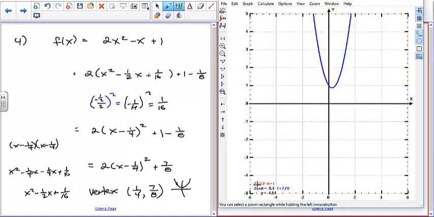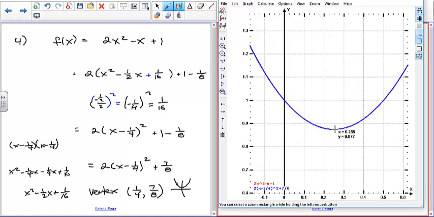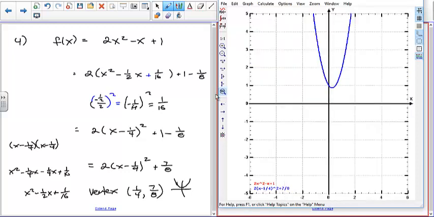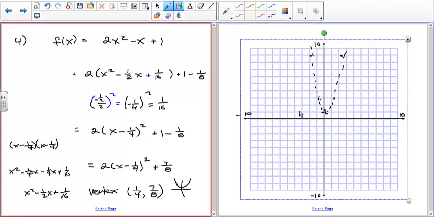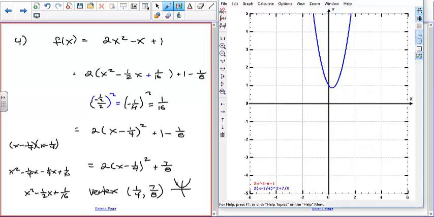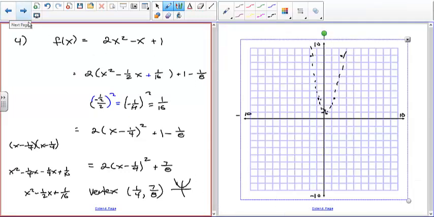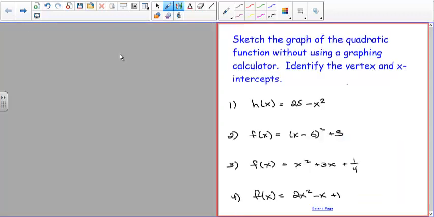See, there's two curves. There's the red curve and the blue curve, but the blue curve shows up because it covers up the red curve. And you can see the vertex here, if I zoom in on the vertex, is x 0.25, y 0.875. So that's 1/4, 7/8. You see I have a y-intercept of 1. So that looks pretty good. It kind of looks like my graph, doesn't it? Okay, so I think that's the last one of the initial group.